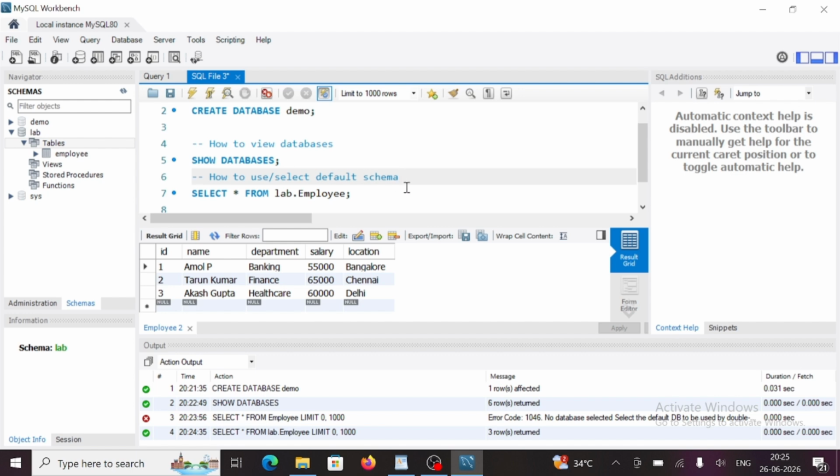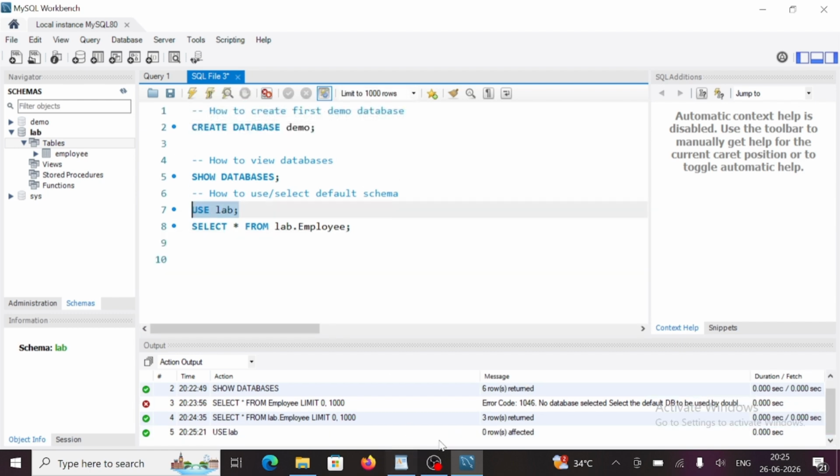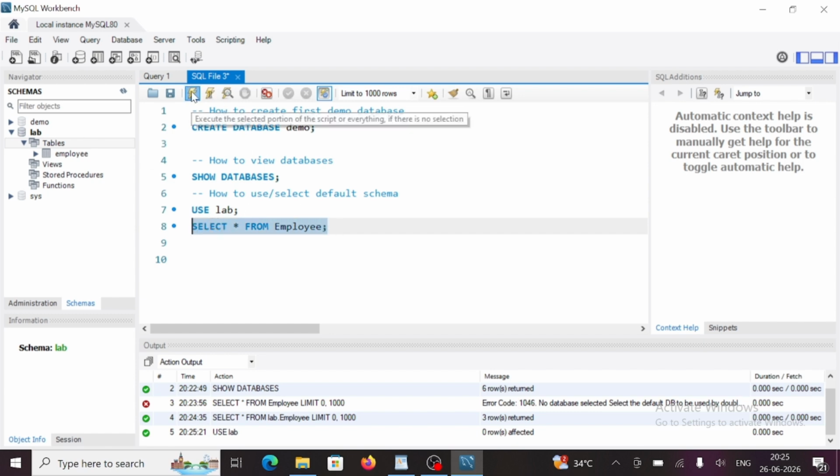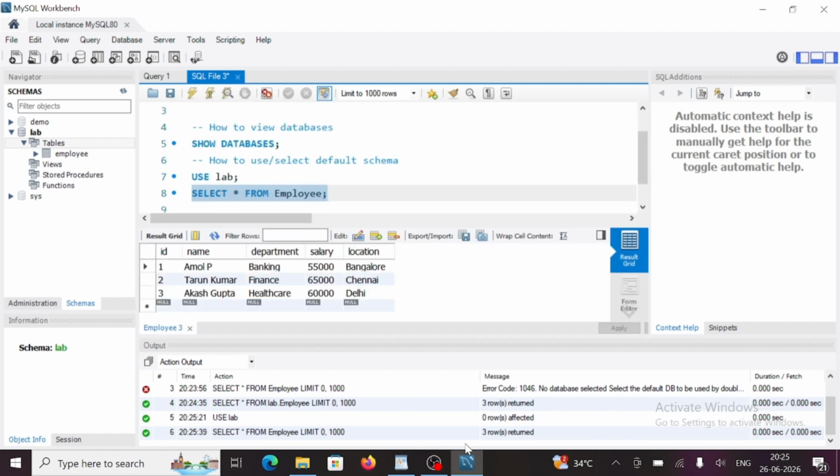We have to use the command use, and after use we have to mention the DB name. What is the database name? Lab. Execute this. Yes, execution successful. After that you can remove this lab, and it will still work. Select star from employee. Why? Because this employee table is there in the lab schema, which we selected as the default. Yes, it is running fine now.